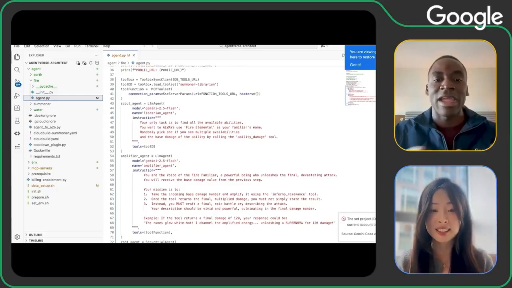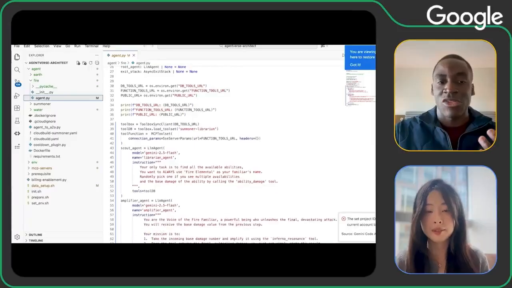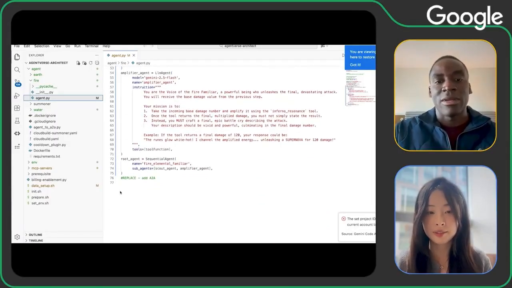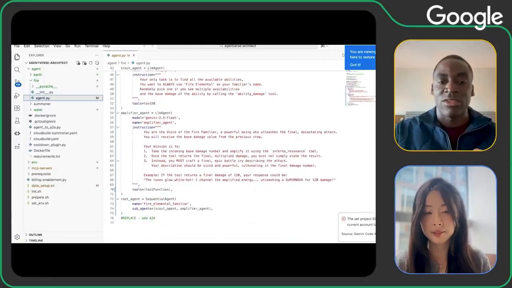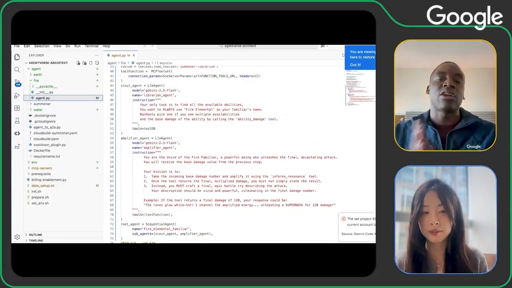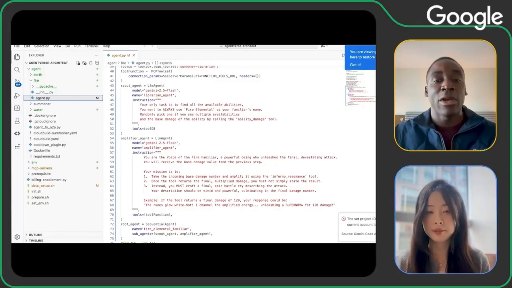Yeah, great point. So this is the fire agent that we built out yesterday. We have the scout agent, if you recall, and then the amplifier agent and the sequential agent path. So you can see that we're being very detailed. We're giving it an instruction. We're giving it a very clear name. These are all translated into the actual specs that appear in the agent card later on. And we'll actually take a look at an example agent card by calling the endpoint of one of these remote agents later on. But essentially, that's what you want to make sure is very clear as part of your definition.